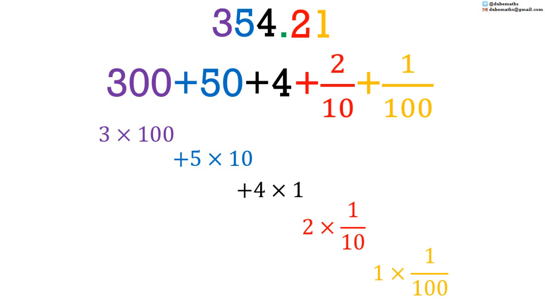So it's 3 hundreds plus 5 tens plus 4 ones plus 2 tenths plus 1 hundredth. Please note and be careful to not mix up tens with tenths. It's 5 tens, 5 multiplied by 10. And it's 2 tenths, 2 multiplied by 1 over 10. No misspelling. Tens is T-E-N-S multiplying by 10, and tenths is 1 over 10, T-E-N-T-H-S.